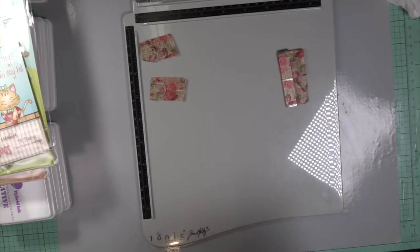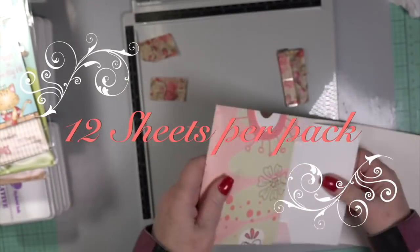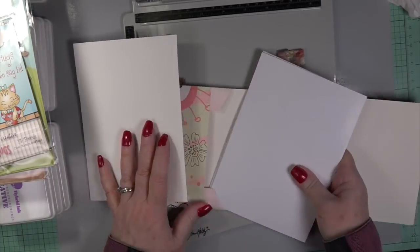So exciting. I'm going to be introducing all the new releases for Little Darling Rubber Stamps, including the masking paper here. You're going to love this masking paper. It is very unique. So I'm going to use it in my project.